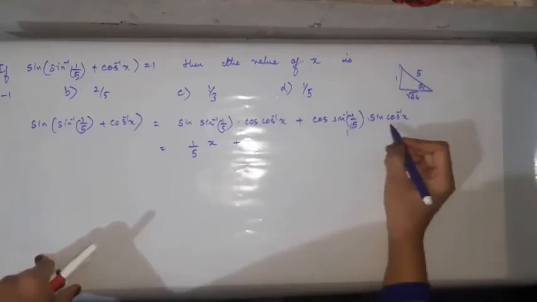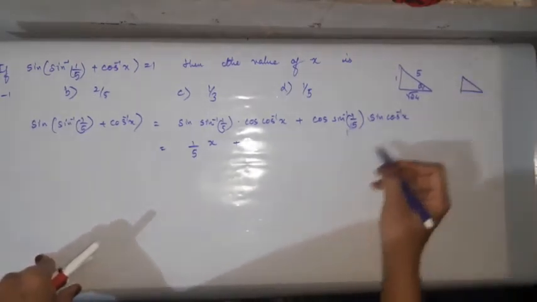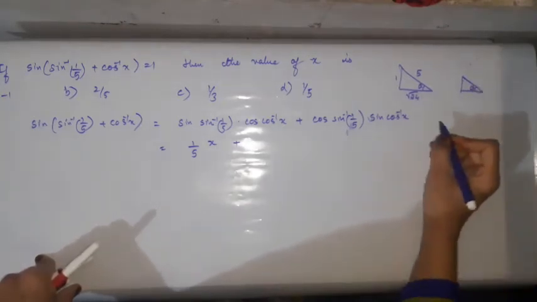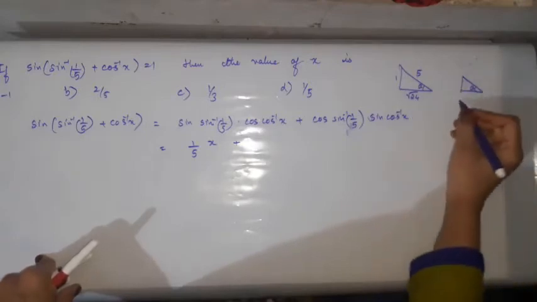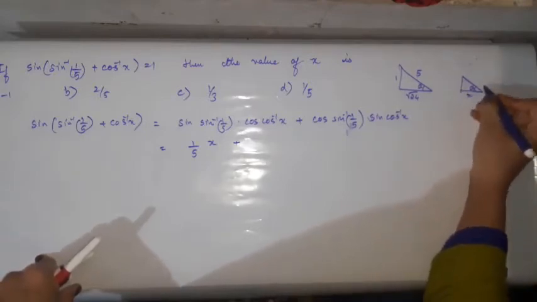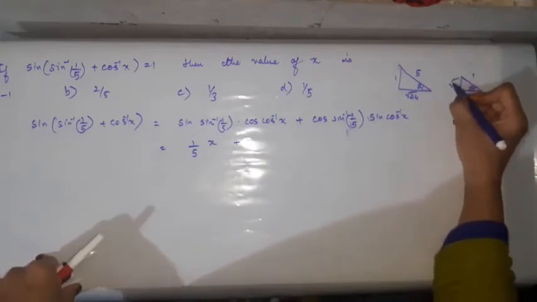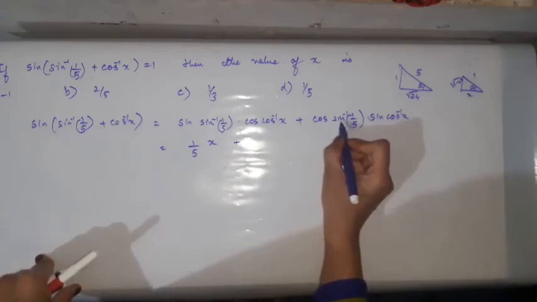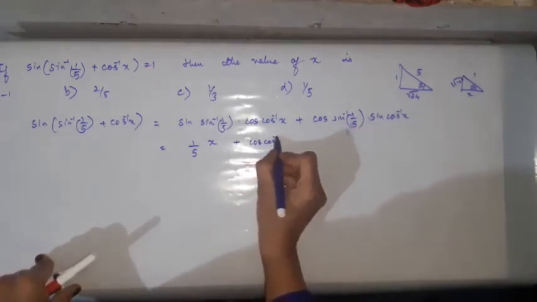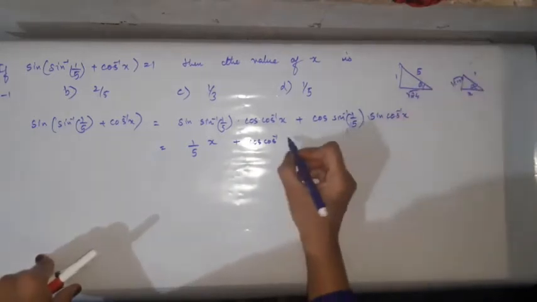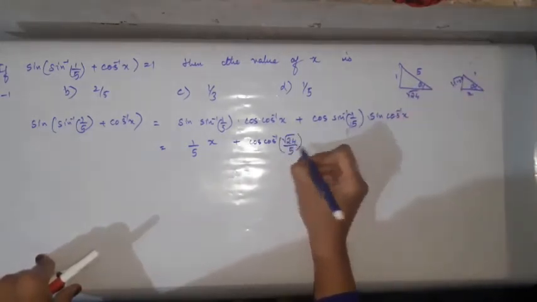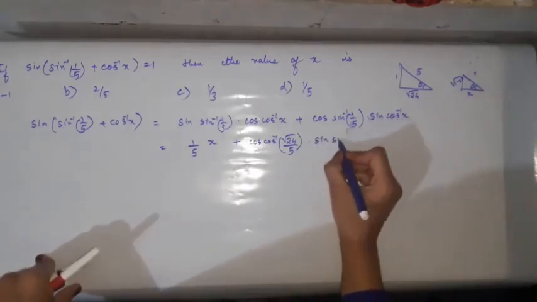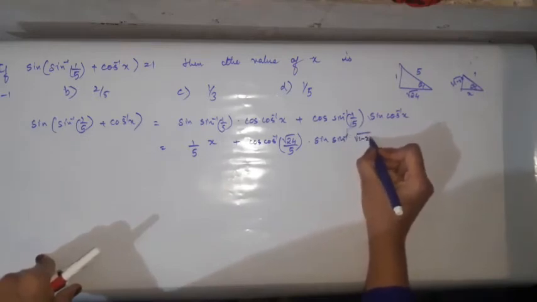Okay, similarly, I want another triangle because it is cos inverse x over here. So this is one more, some other angle also you can take to avoid the confusion, but let's for instance take that. So you have x here, 1 over here, so definitely this should be root of 1 minus x square. Okay, so convert that. If it is cos over here, you are going to write cos inverse here, so it becomes cos of cos inverse. So it is root 24 by 5 into sine of, convert this cos inverse in terms of sine, so it becomes sine inverse of root 1 minus x square divided by 1 you will have.